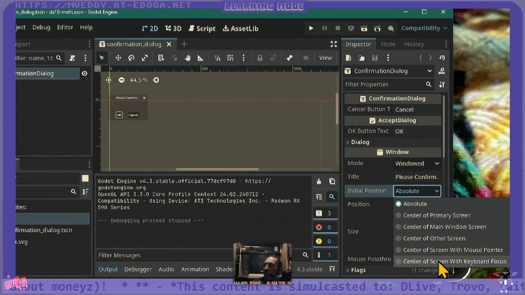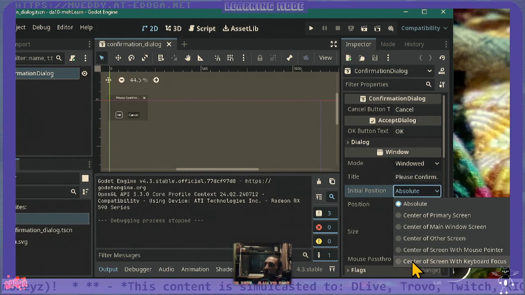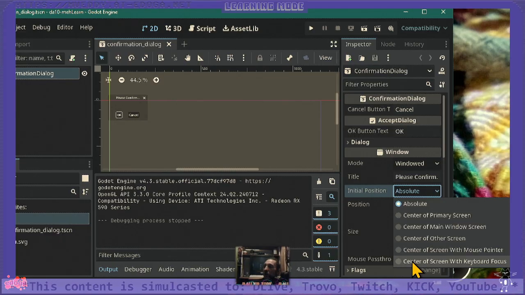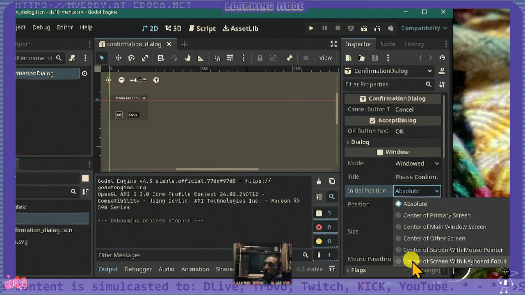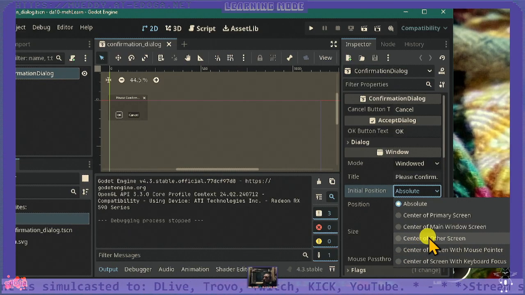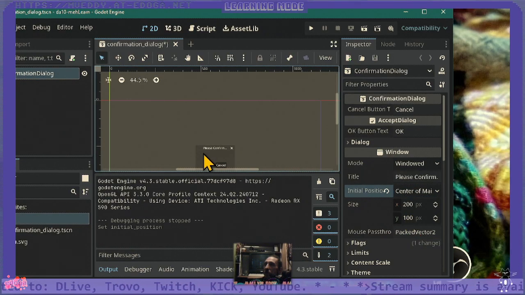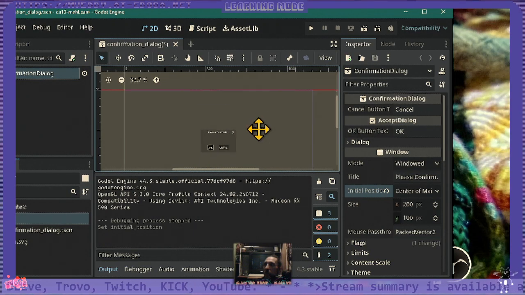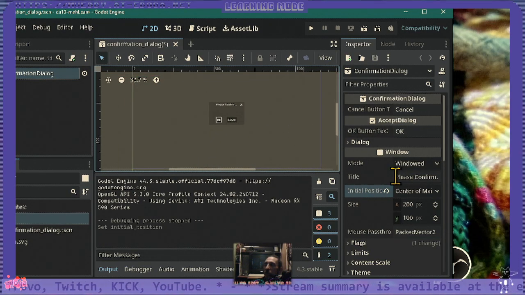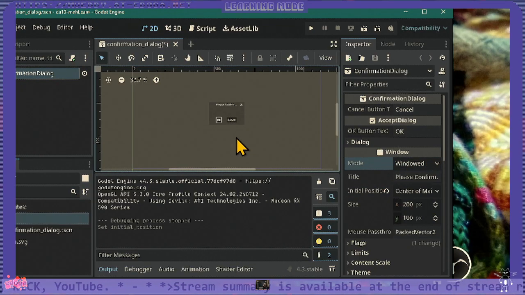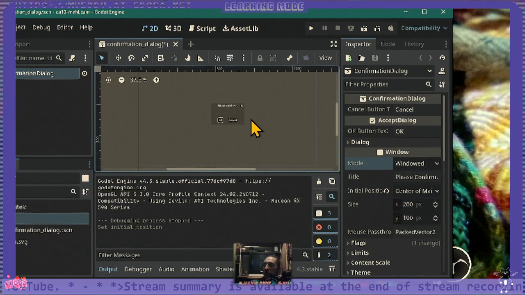Okay, center on screen. So it has many methods implemented right out of the box. Center of main window screen, okay, let's try this. And here I see that it's selecting the position like relative mode. It actually places it in the center here.